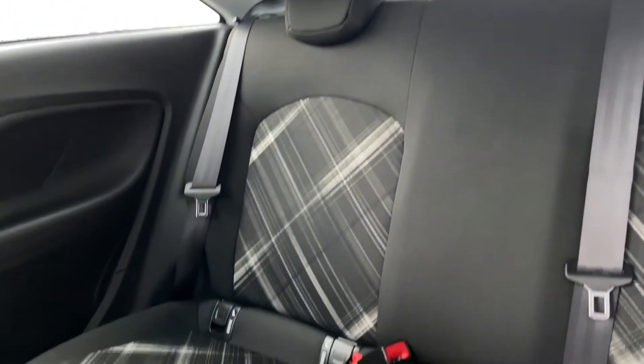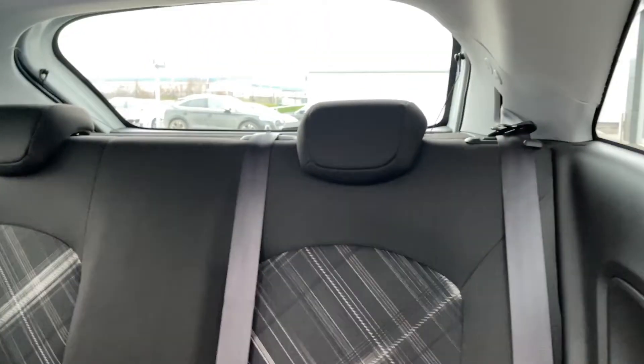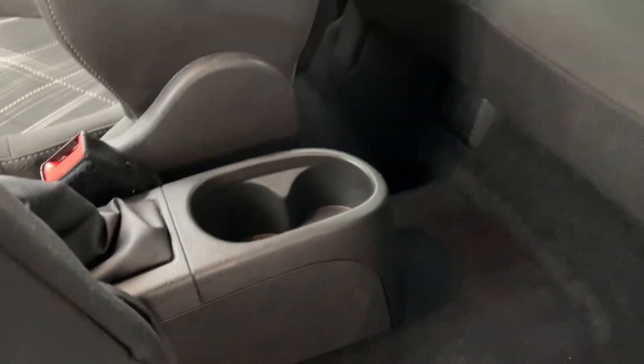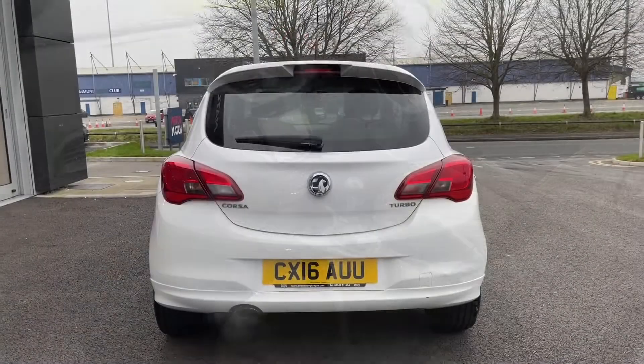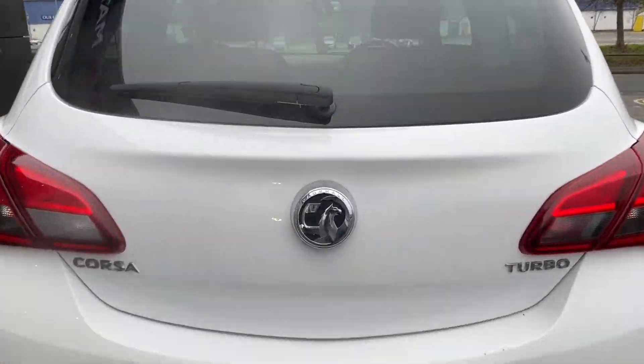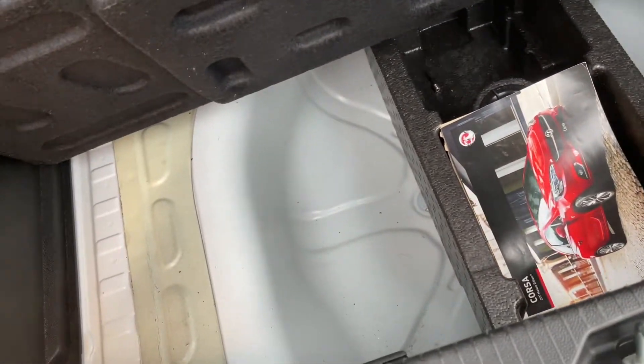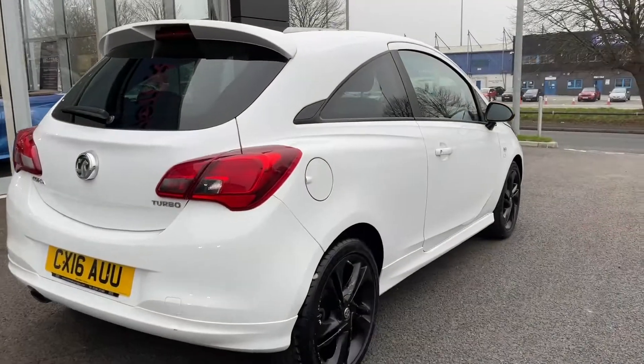Moving inside, we've got a very unique style down the centre of your cloth upholstered seats and you do actually have two ISOFIX mounting points on either side of the rear seats, so you can strap your little one's car seats in nice and safely, and you even have cup holder space there. Moving around to the back, we can open the boot simply by pushing underneath the logo — you'll feel a little button and it opens nice and simply. Inside there's plenty of room, it's a nice deep boot, and you have the option to push those back seats down for even more room for larger items. There's more than enough space for any kind of weekly shops or a couple of smaller suitcases, with a little bit more storage underneath for a spare tyre.